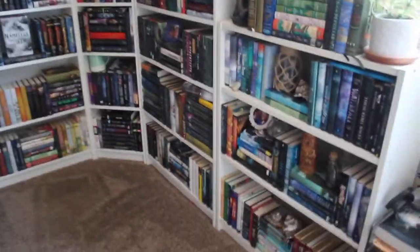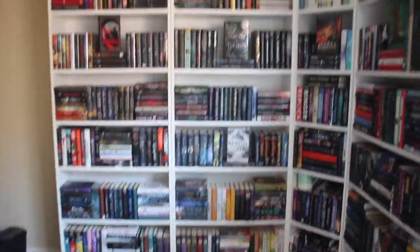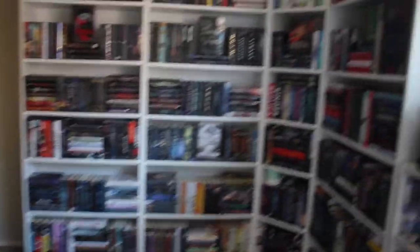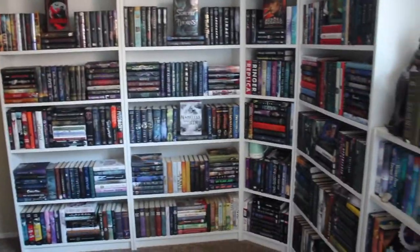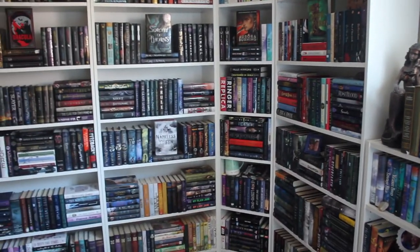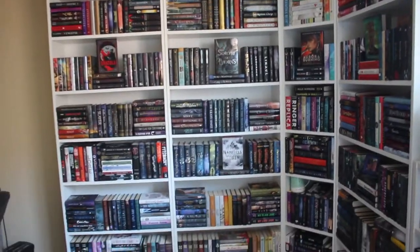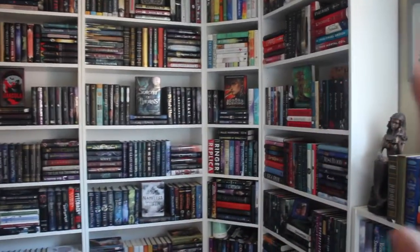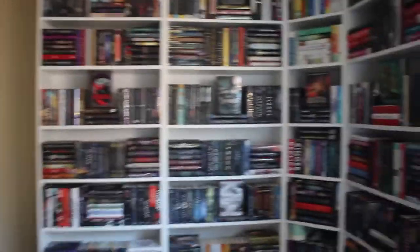These are all of my TBR books, you guys, other than some Christmas books. There's so many. These two shelves are some books that I have read, but everything else is TBR, which is madness. I know, but I'm hoping as I read, they'll start becoming more read than TBR. I'm not going to keep the ones that I don't like. I can also take some of them out and use decor — for fall and Halloween I'm going to take out these middle shelves and put some cool decor in there.